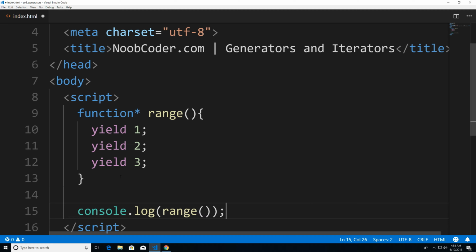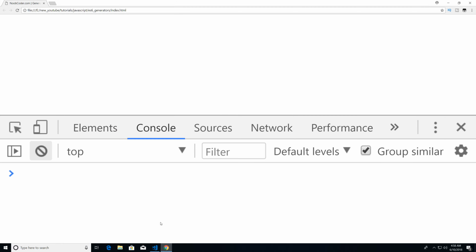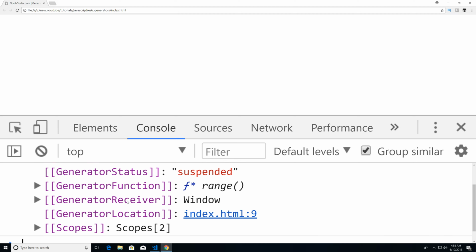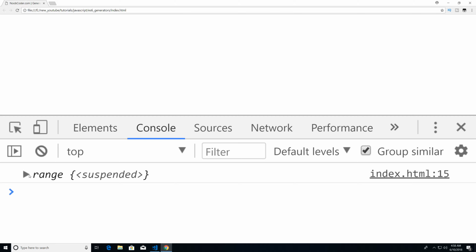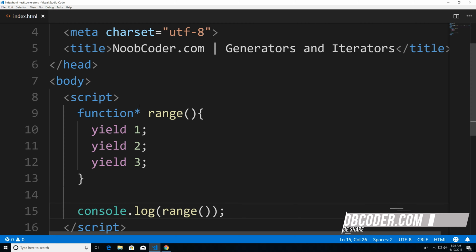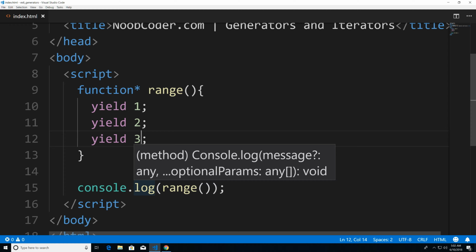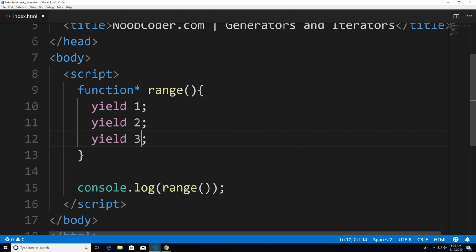If I save this, head over to Chrome and hit refresh, you can see that our range function is executed and that this is a generator object. Now you might be wondering, how do I actually get the values within my range function, the values 1, 2, and 3? You have to iterate through this generator object.